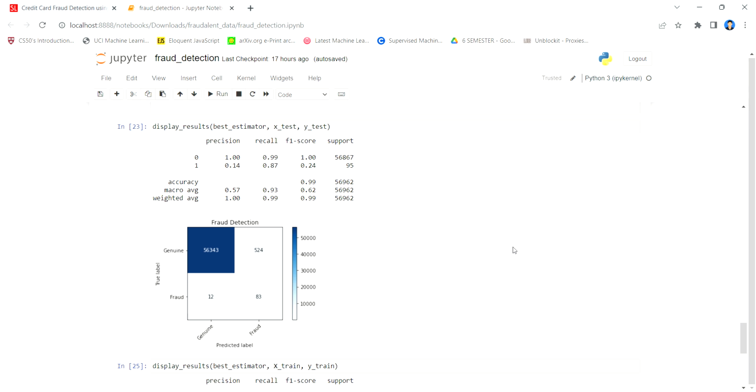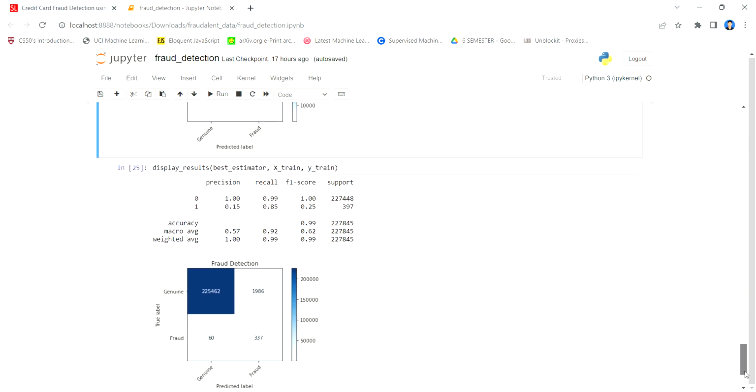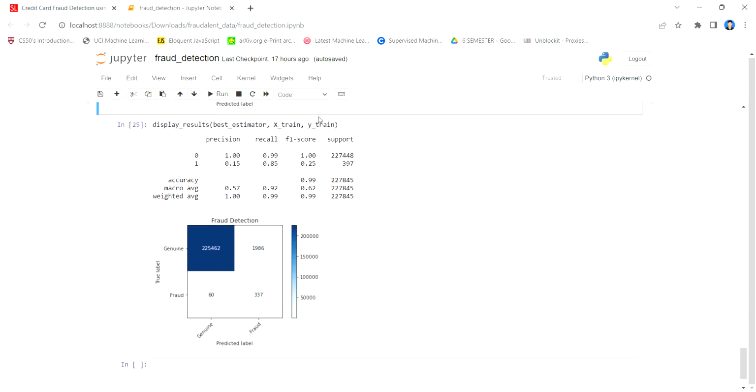But that's not much of a concern here, because we want to identify as many fraudulent transactions as possible. So that is what we've focused on, and you can see the scores are really good. 0.87 here, and this is for the training set, which is almost the same.